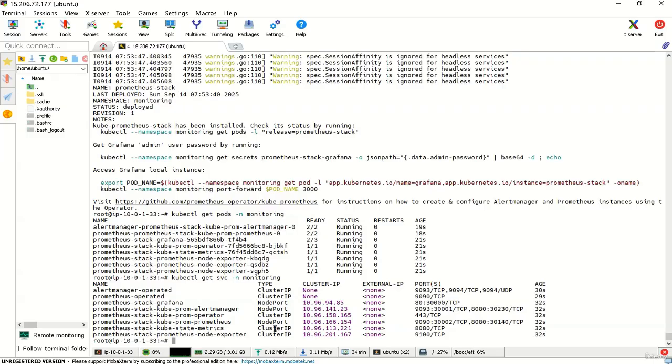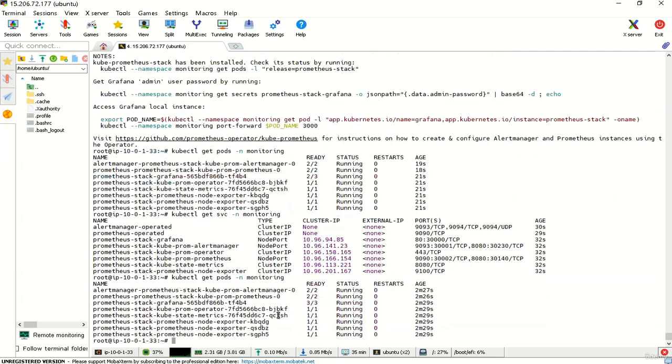I think we have node exporter pods also. So let's try to get them. We have, right? So three nodes, three node exporters. Prometheus will try to scrape the data using node exporter. This is one of the daemon sets, I guess.